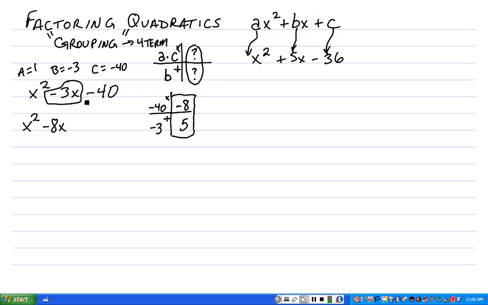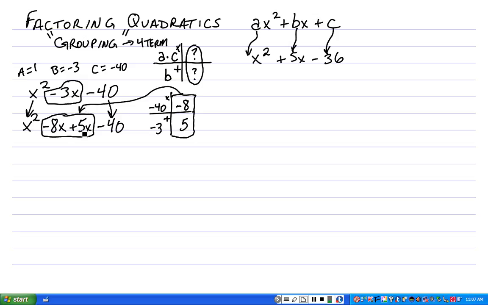and notice how I'm attaching whatever the variable was for our middle term to the two numbers we just found. So a negative 8x, since it was a negative 3x, I put an x on the 8, and I'm going to put an x on the positive 5. And I just bring down the first and last. I brought that down, and I replaced this negative 3x with a substitute, because negative 8 plus 5 is negative 3. We just proved it over here. So our two numbers over here are what's going in the middle in place of what we had.